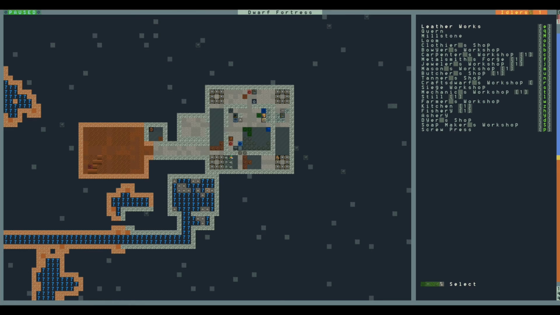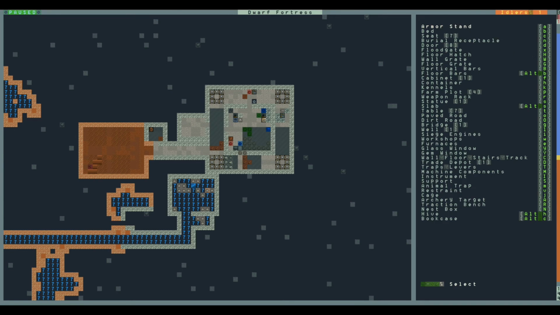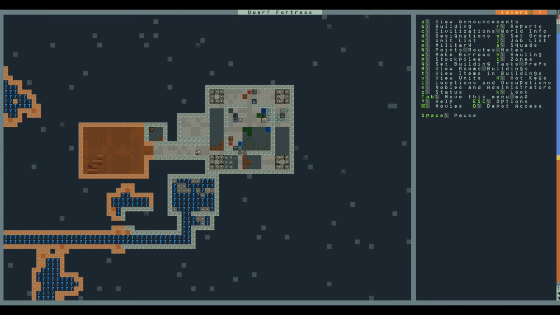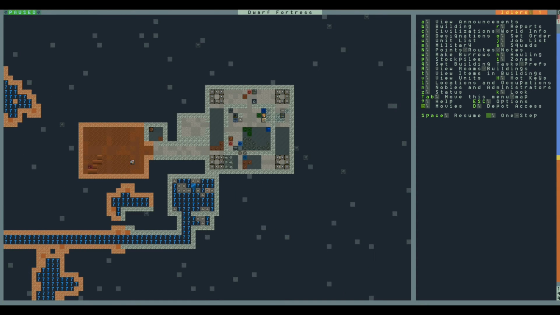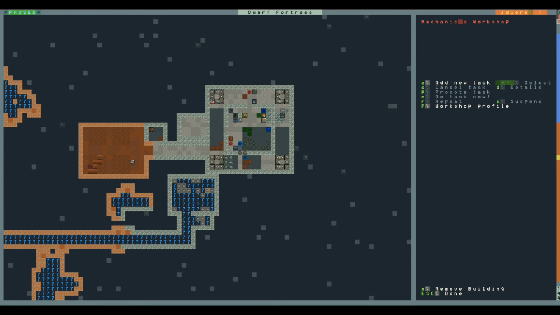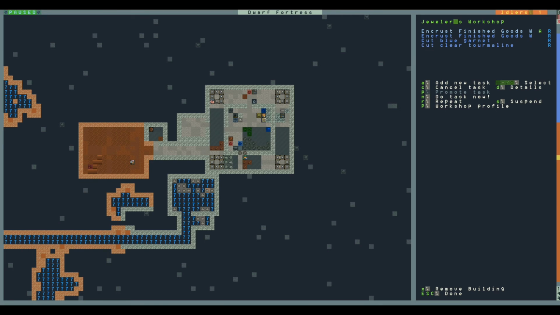Tanner shop, craft or siege, mechanic, still, farmer, ashery. No. Maybe does an ashery make coal though too? It needs an empty barrel. Well, we don't have an empty barrel. And as soon as I make a wooden barrel, it'll probably get used. Can I empty out one of these barrels maybe? Actually, why don't I go ahead and make a bunch, while I'm at it, since we don't have any, but we don't really have the wood to be doing it.